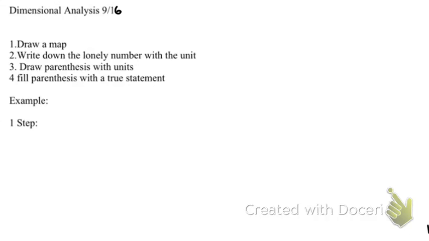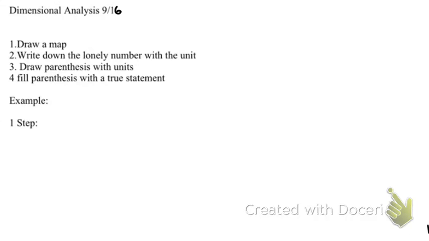Alright, now we're going to go through those steps one at a time to show you what I'm talking about. So, this is going to be a one-step dimensional analysis problem. Sorry for the confusing nomenclature there. You're still going to use all 4 steps. This is just only going to require one conversion. We'll talk about different conversions later, so really just one parenthesis is what this is going to be.